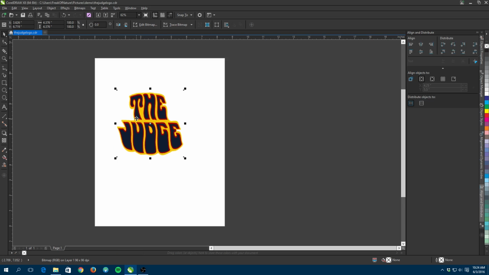Now, there's a couple of things that you need to know before you even start. Try to get the biggest, cleanest image you can find. If you can't, then try to do a couple of upsampling tricks to try to do that. Try to get something that's not anti-aliased if you can.